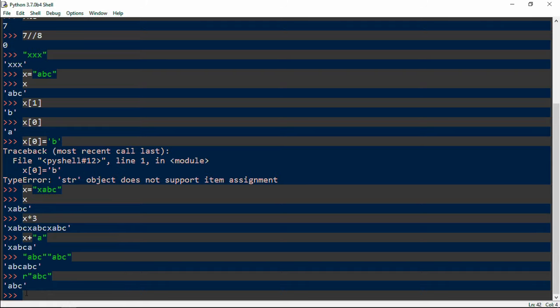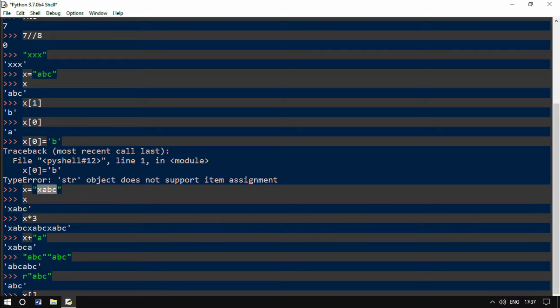Now let us see the slicing technique in Python. Suppose the string x, I want the last variable in the string x. So if I want to print it, I actually know the index of c. x is 0, a is 1, b is 2 and c is 3. So I'll directly give it as x of 3.